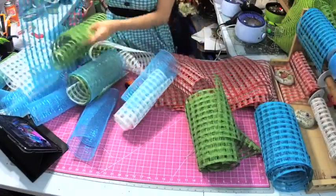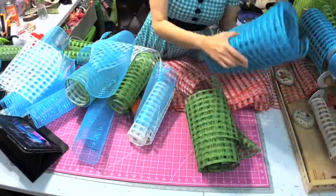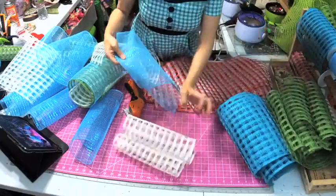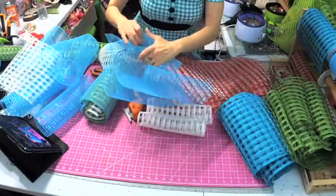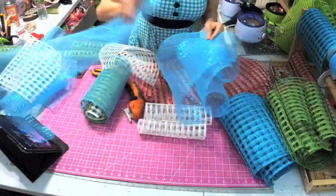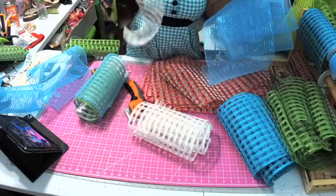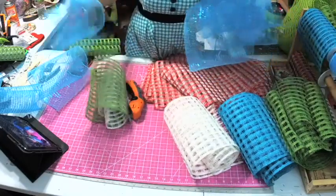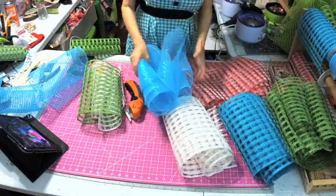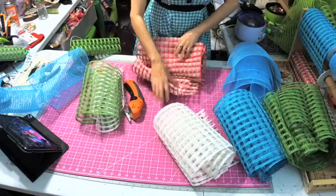Blue, there's a green, light blue, all in 20 inches. We just have a couple pieces of white, don't need a lot, and we're probably not going to use all that blue either. Depends on how full we want our wreath. But as you can see, we're going to be working on the center first. So I'm going to take this, roll these, and put them to the side.